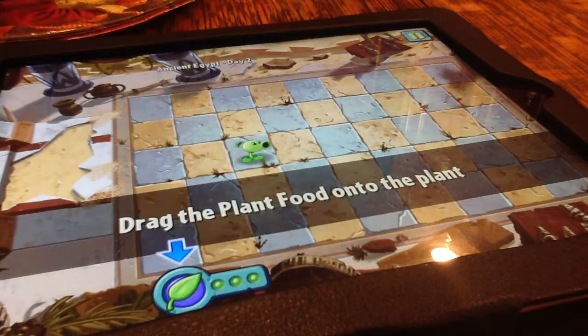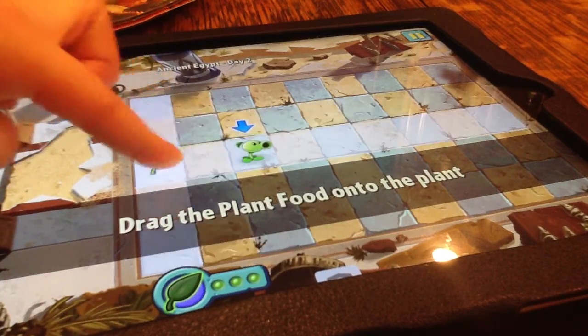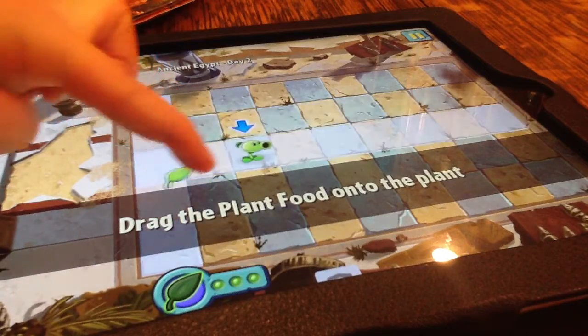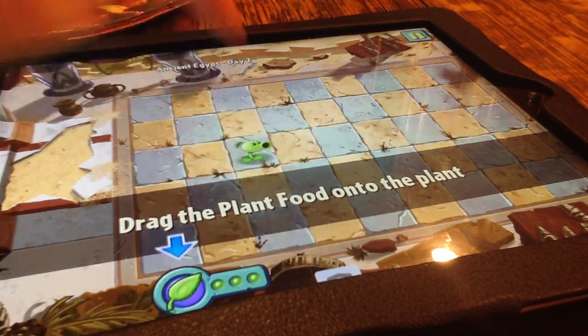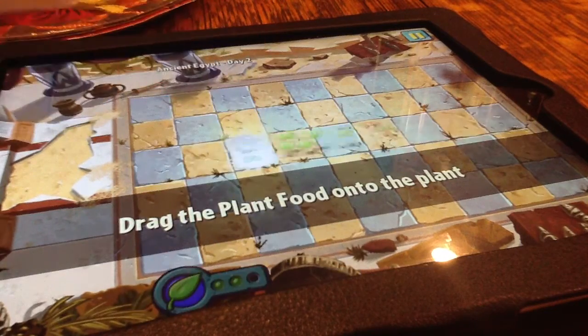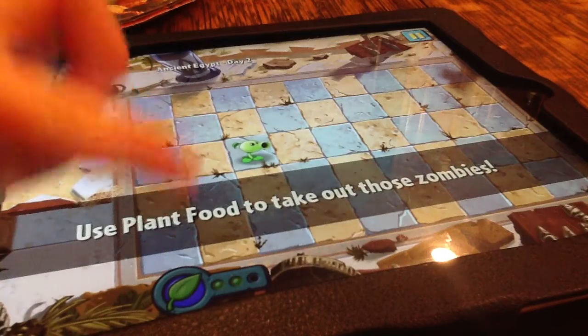And here's the plant food I've been telling you about. It says drag the plant food onto the plant. Okay, as you can see here, you can put this leaf onto the plant. So I'm going to put it on. Ready to see what happens. That's what I've been showing you. It's like an upgrade. That's what plant food is.